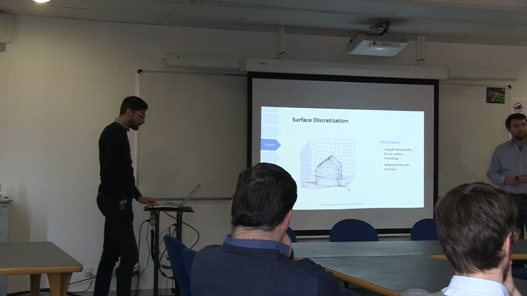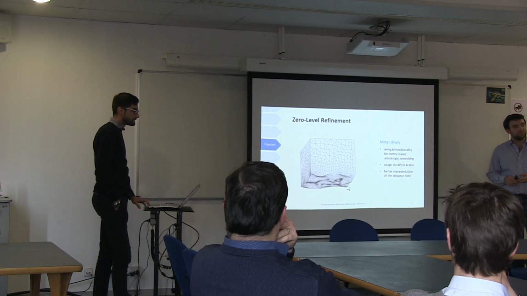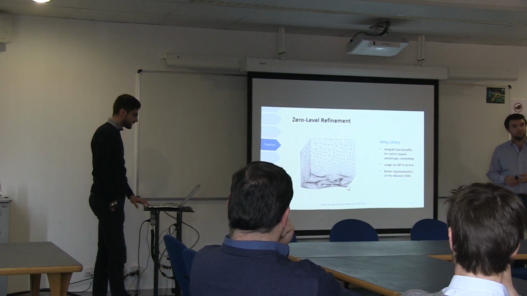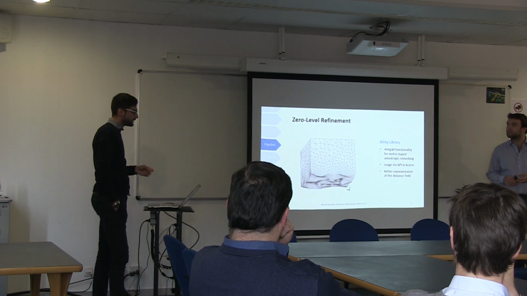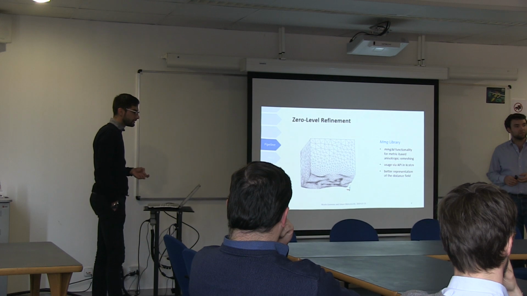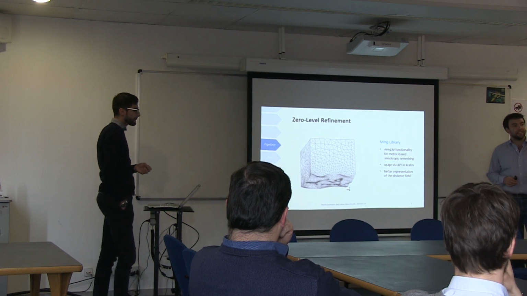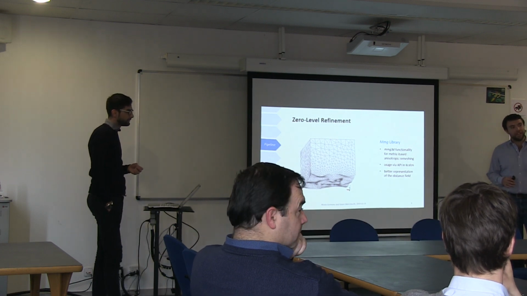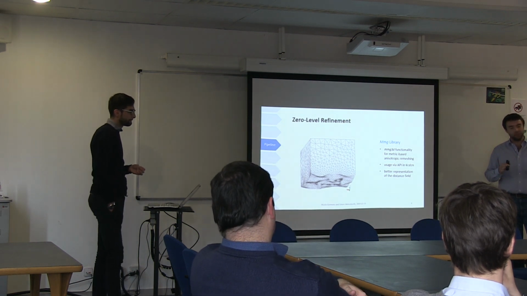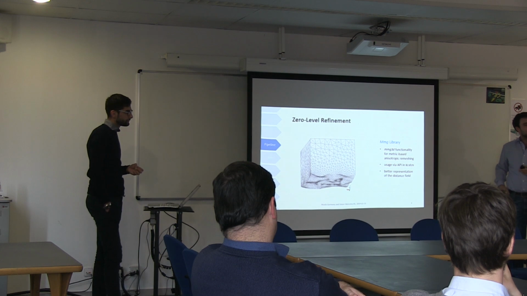Excuse me, when you say that you have an exact representation, what do you mean? Is it a representation of which distance? The distance to the surface of the object? Around the building. So you put the nodes on the zero surface here. Not yet. The nodes will be put on the zero surface in the next step. So it is exact here. We only need a mesh which is fine enough to capture the distance field of the building hull, because you can imagine that in a very coarse mesh you cannot capture the exact distance field. So this is a preparation step. Okay, so it's not exact, it is accurate, let's say. It's more accurate than it would be on a coarse mesh. Okay.